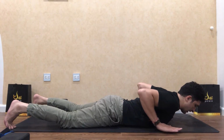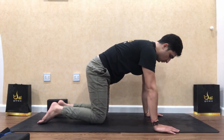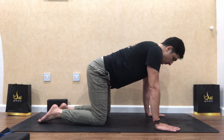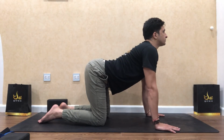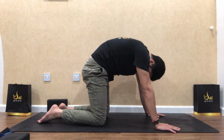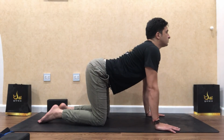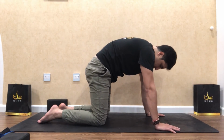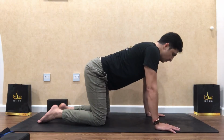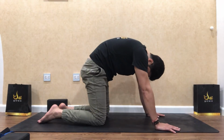Now, put your hand to the side, very slow, come back, come to the cat pose. Inhale, push your hip out, look front. Exhale, look down. Inhale, hip out, look front. Exhale, look down. Inhale, hip out. Exhale, look down.